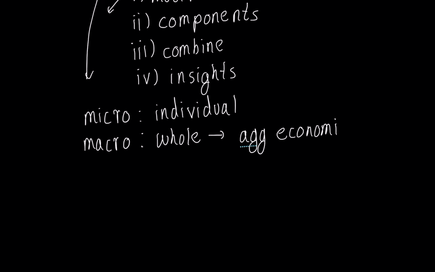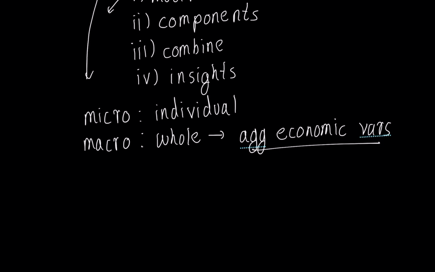But what do I mean by aggregate economic variables? Aggregate economic variables are nothing but variables that capture the state of an economy as a whole. So, for example, if you want to describe, say, the economy of a particular country, what kind of measures can we use to quantify the nature of the economy, to provide structure to the nature of the economy? And there are a lot of measures that people can use. In fact, if you open any kind of macroeconomics news article, you likely see many of these aggregate economic variables.